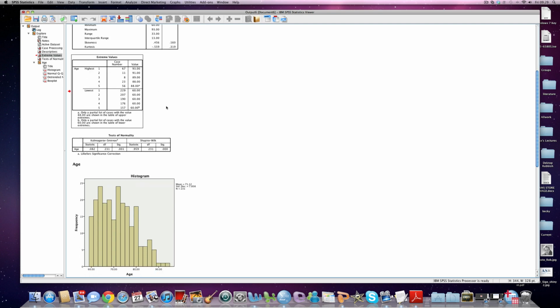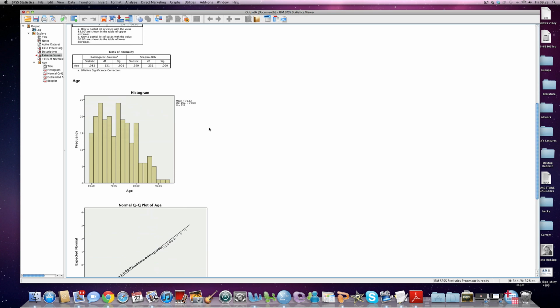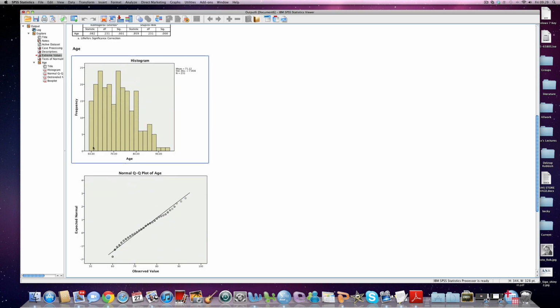Normality is something that's really, really important. We'd expect that our Kolmogorov-Smirnov and Shapiro-Wilk tests for normality should be significant. And actually what we've got here suggests that we're okay. Our histogram is obviously going to be front-ended towards 60 years old, but we've also got a fairly decent curve there as well.